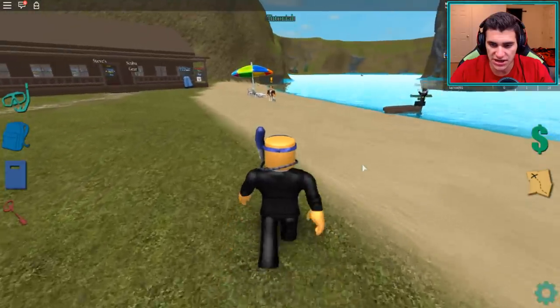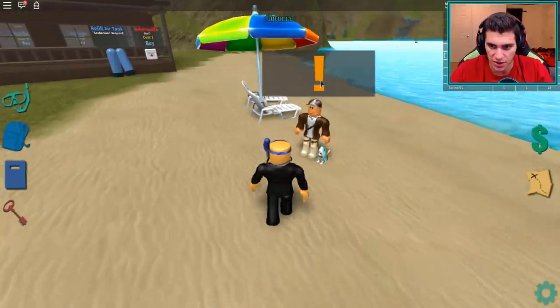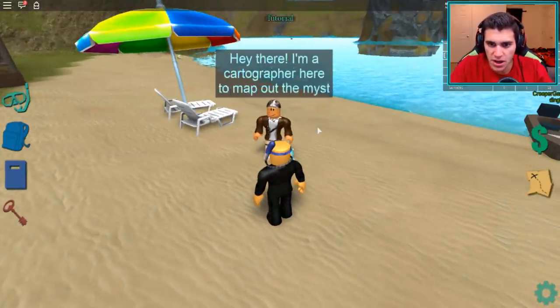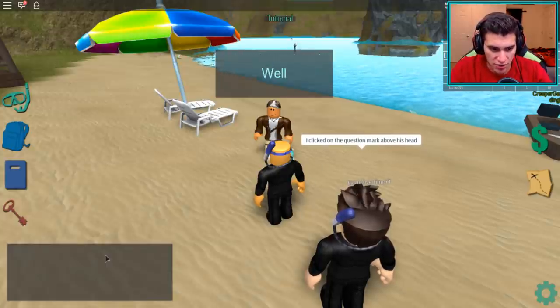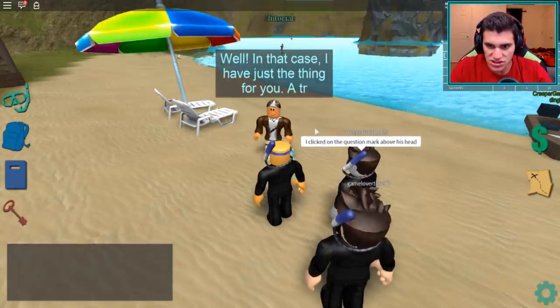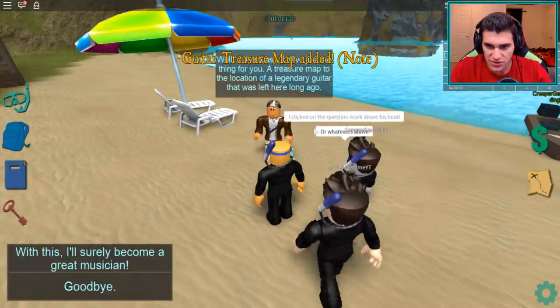Now I understand how the quests and stuff work, so that's always good. Scuba gear's in there. We should go check that out in a bit. Hold on. We're going, hey there. I'm a cartographer here to map out the mysterious Quill Lake area. What brings you here? I'm looking for treasure. Well, in that case, I have just the thing for you. A treasure map to the location of the legendary guitar that was left here long ago.